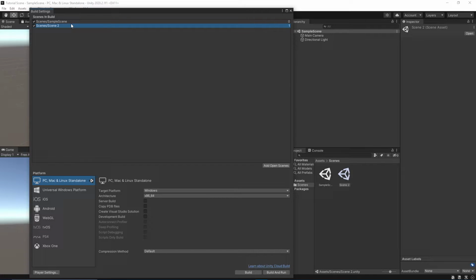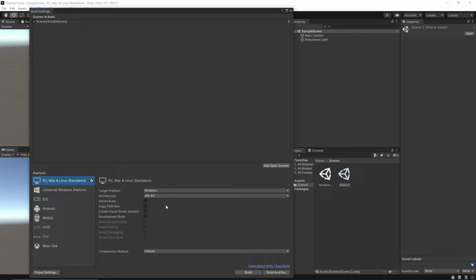We can choose to close our scene by pressing the tick button on the left hand side here, or you could even organize your scene differently by left clicking and dragging it up. There we go. You can also remove a scene by right clicking it and pressing remove selection. On the platforms area, let's pick PC, Macs, and Linux standalone. This will open up a new area here for us.